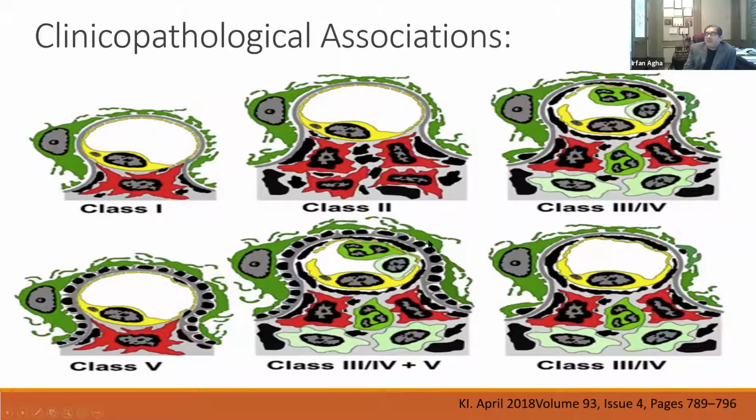In class 2, the difference now is same thing, nothing inside the capillary loop, nothing outside the capillary loop, but the mesangium looks like a surface here. There's mesangial cell proliferation. And I'll just make a point which Dr. Latif may want to elaborate as well. There's a little bit of a misnomer when we say proliferative GN. So the mesangial proliferation is a true proliferation. When we say capillary proliferation or endocapillary proliferation, what that really means is there's an inflammatory infiltrate here. It's not that the capillary cells are dividing in any way.